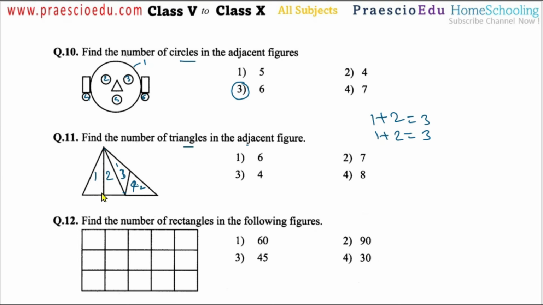But if we now consider the combined figure, means total figure, that is a 1, means we can say 1 plus 2 plus 3 plus 4, that is one triangle. And now this only one vertices, means we can say that is 2 plus 3 plus 4, that area if we counted, so that is one triangle. Means these are the three triangles, 6, 7 and 8. So there are the total 8 triangles, and 8 triangles are given in option number 4.